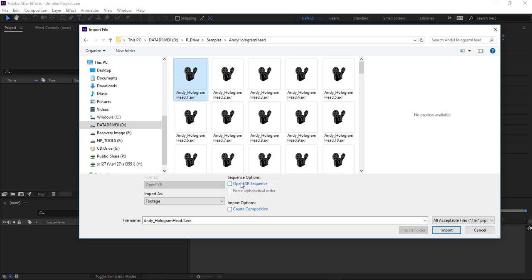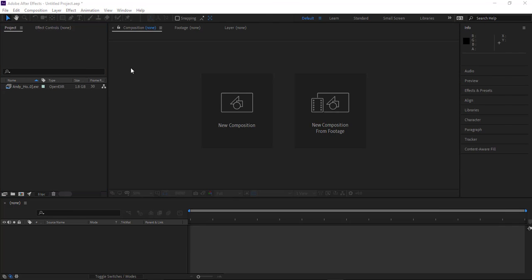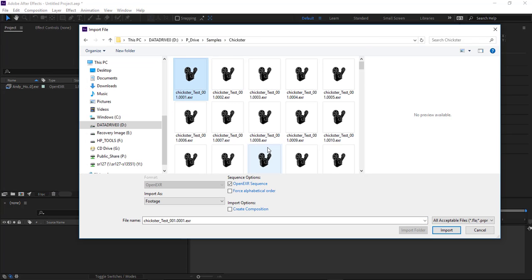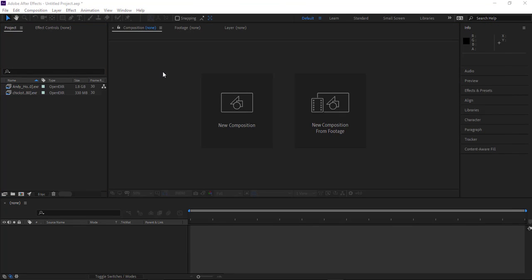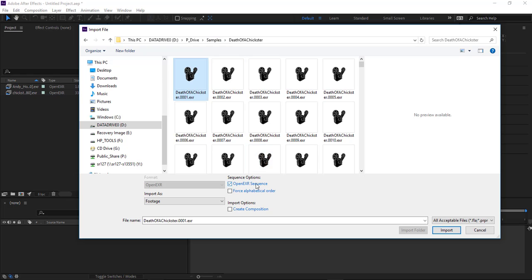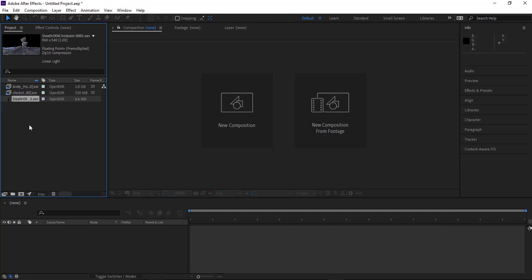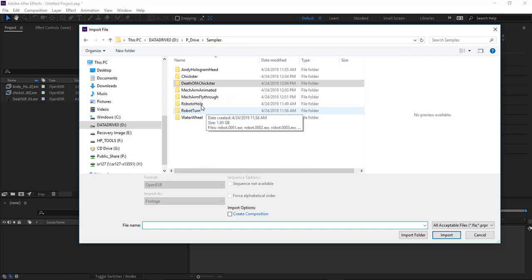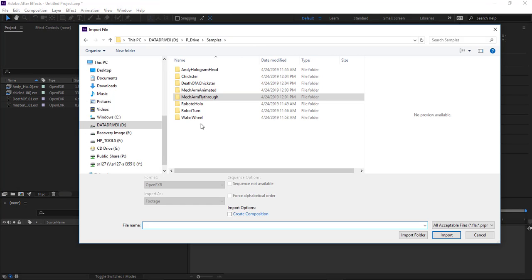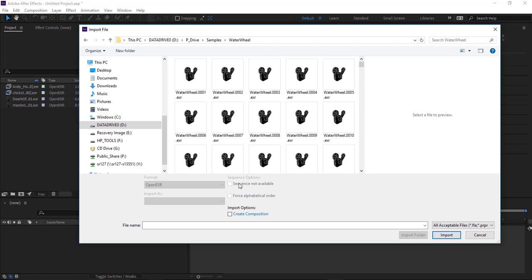Make sure if it's a sequence or a movie, you hit that sequence button. If it's a still image, make sure you don't have that on. Like if you did your poses and you named them pose 1, 2, 3, it will actually read it as one cycle, not individual ones. So for instance, I'll take this one and turn that off, and then I can import each one separately. So I just import each one of these. There we go.